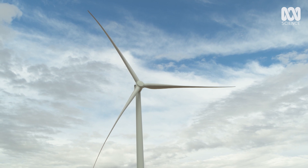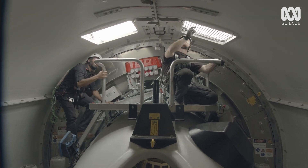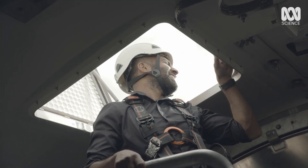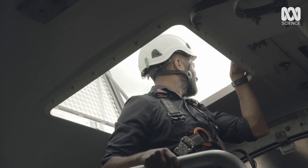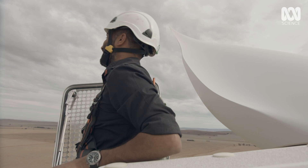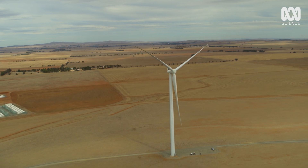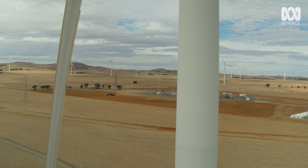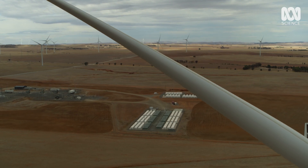None of this is possible if the turbine can't read and react correctly to the wind, so it uses a series of sensors that monitor wind speed and direction. To inspect them, we have to go outside. Wow — and those are the blades. They're massive. They're 55 metres long and about 12 tonne per blade. Oh, that's incredible. From here you can really see the blades — they're works apart. They're super smooth like a boat hull. You can see that they're made to withstand all of the stuff that South Australia throws at it — the hail, the wind, the frost and the baking summer heat. It's an amazing piece of engineering.